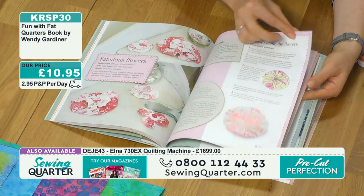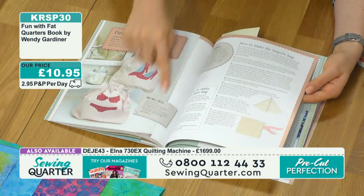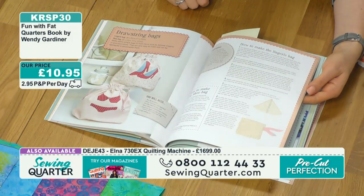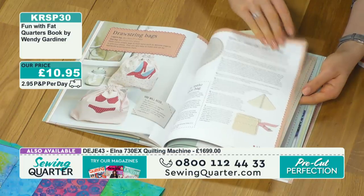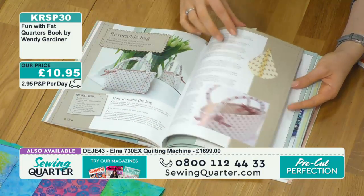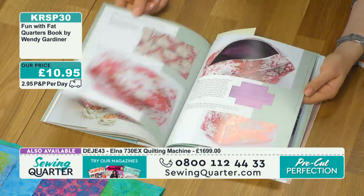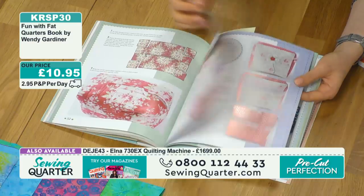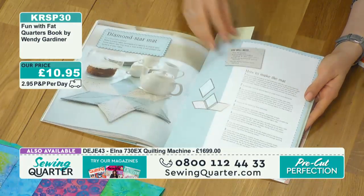Fabulous flowers. So using your fat quarters to create maybe little hair scrunchies or brooches, some nice little drawstring bags, perfect for if you're travelling and you want to keep, perhaps, laundry or shoe bags in the bottom of the wardrobe. You've got a nice reversible bag there in a bucket shape. Quilted cosmetics bags. Doorstop, lots of inspiration. This is all about using your fat quarters.